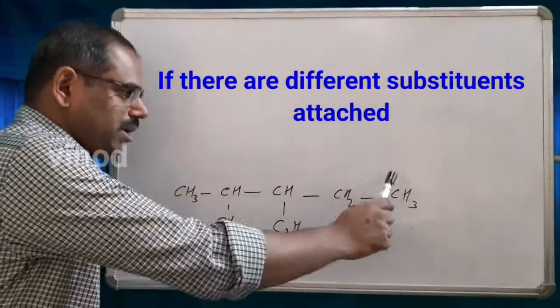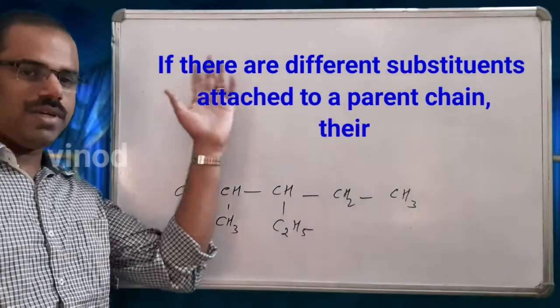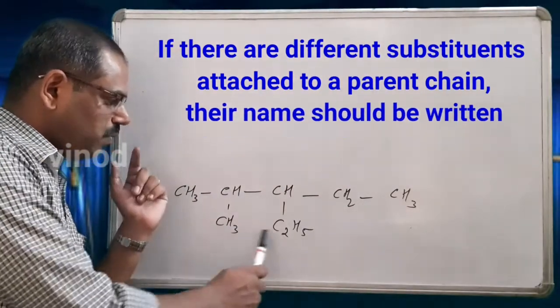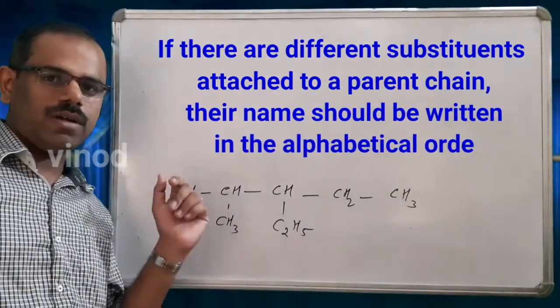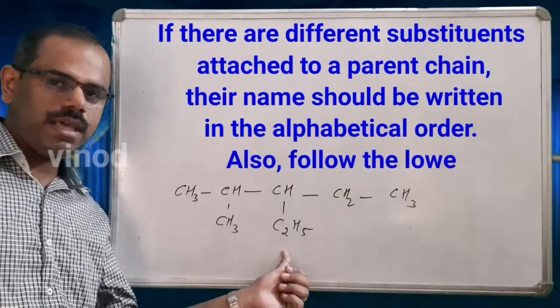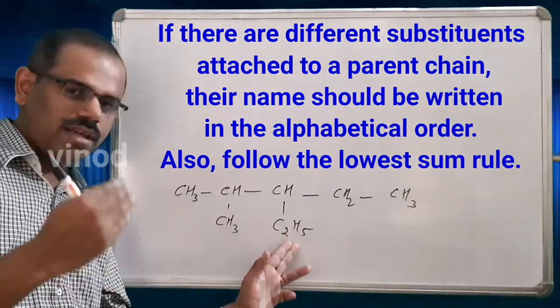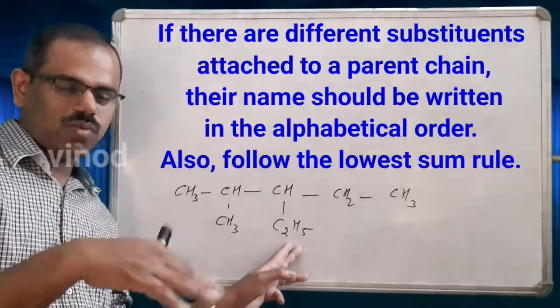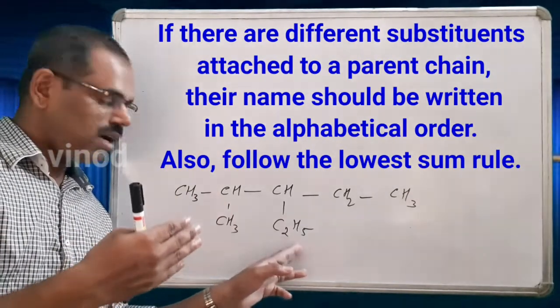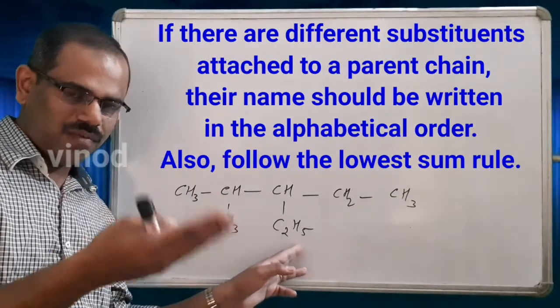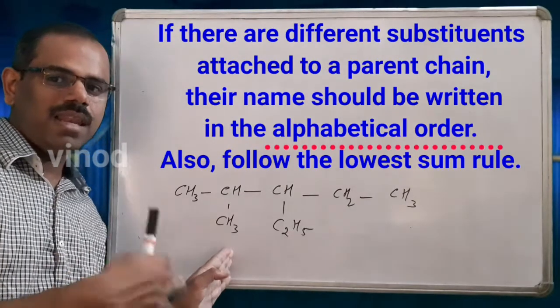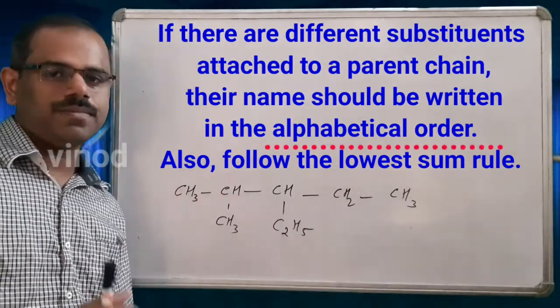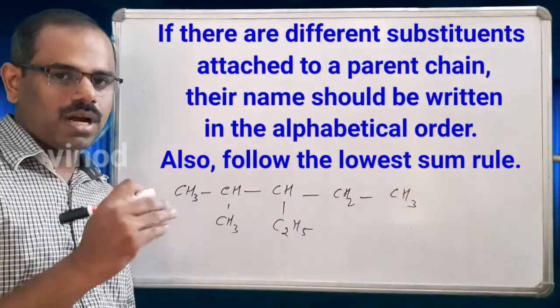Okay, first of all, we number it and see the rule. First we number it. Then while naming, we use their alphabetical order. It is methyl and it is ethyl. Alphabetical order means we write the name of ethyl first. While naming, we write the alkyl, ethyl alkyl first, then we write the methyl later. Then the word root.